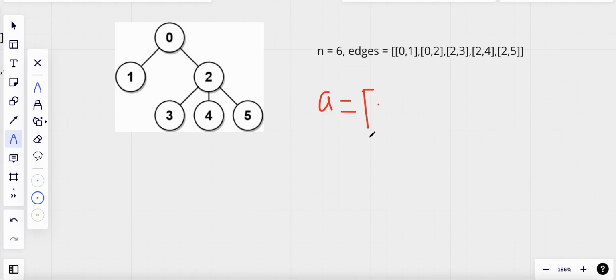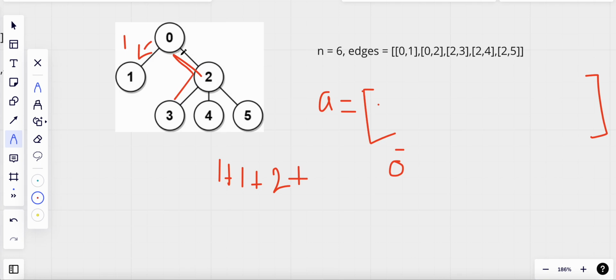So basically what it's saying is that in this example, suppose this is our answer array, then the value for index 0 would be the distance of all the nodes from index 0. The distance between 0 and 1 is 1. Distance between 0 and 3 is 2, distance between 0 and 4 is 1 plus 1, 2, and again 1 plus 1, 2. So 2 plus 2, the total would be 8. So the value here would be 8.